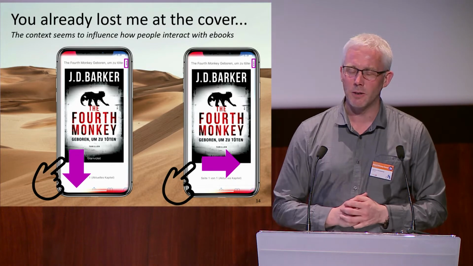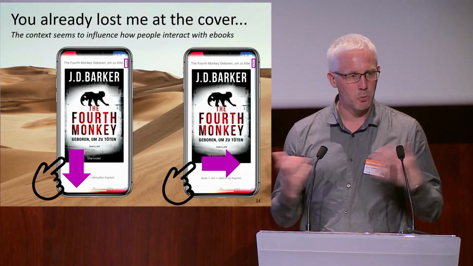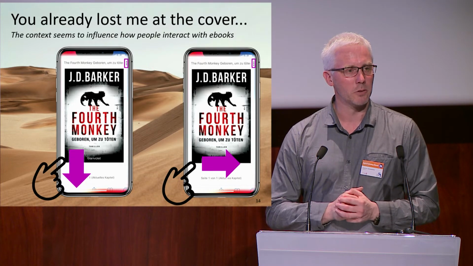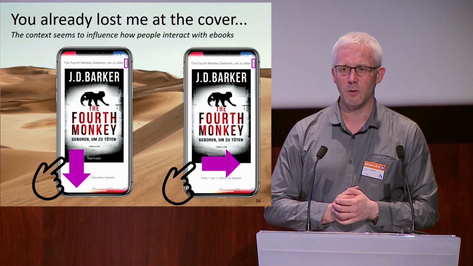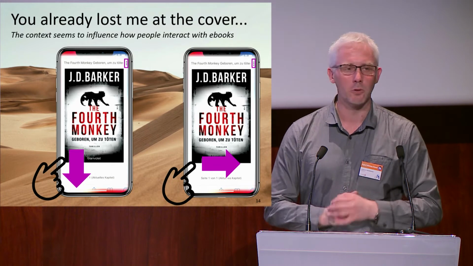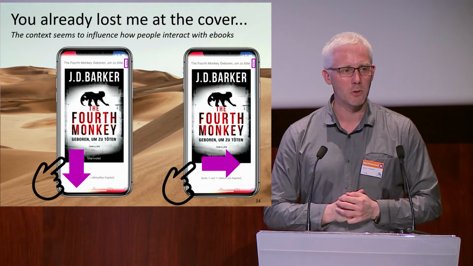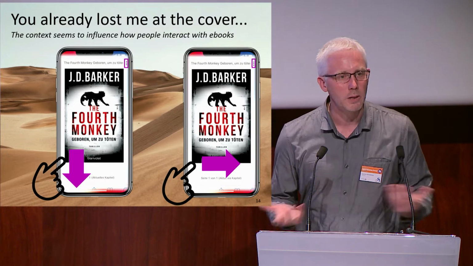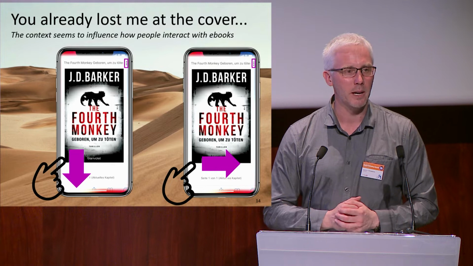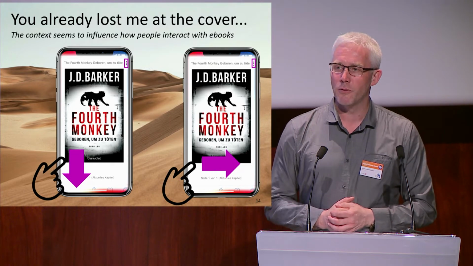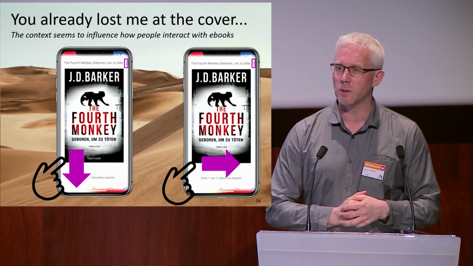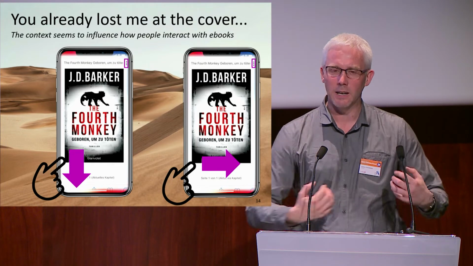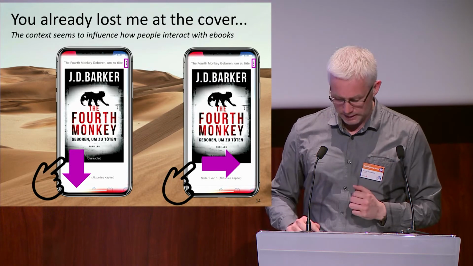So in the next iteration of this cloud reader, the fourth one, which we just launched yesterday, we put in intelligent gesture recognition. We now watch if you're swiping or scrolling and reset the menu for you, so you don't have to do anything. We're just watching what you're actually doing and changing the book and the settings around so that you don't say, oh, this book isn't working, I only see the cover. We have to get you to the second page, and very, very fast. It's a form of accessibility, because we're exposed to readers who've never seen the reading system before and have no patience, and we need to make sure they actually get into the ebook. If they're gone, we don't see them again.